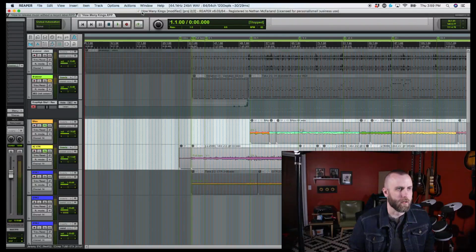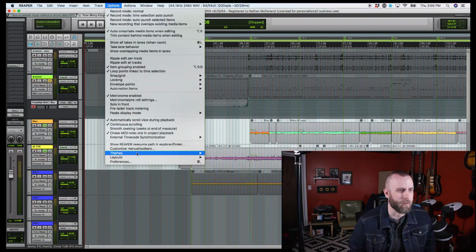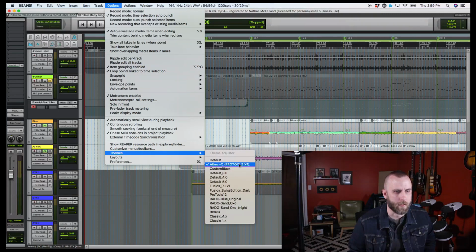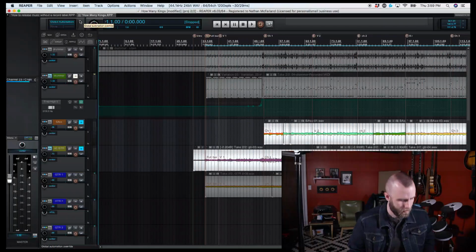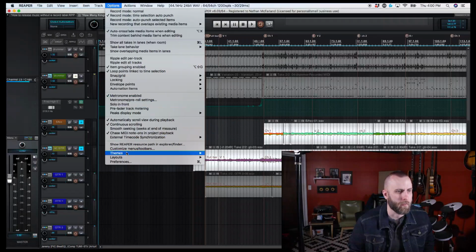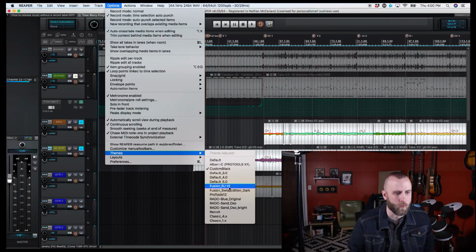Alright, as you notice, it may look like Pro Tools a little bit, and that's because I have a Reaper theme that looks like Pro Tools. It's the Albert C Pro Tools X1, but there's like a custom black kind of thing that looks really cool, and you can pretty much make Reaper look like anything that you want.